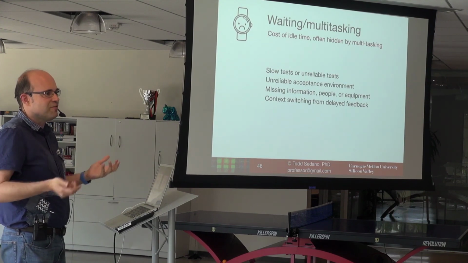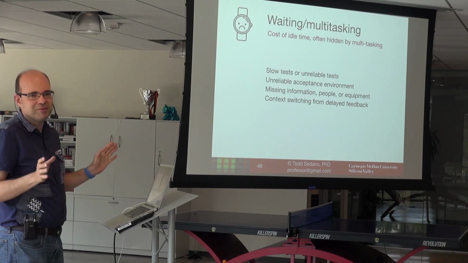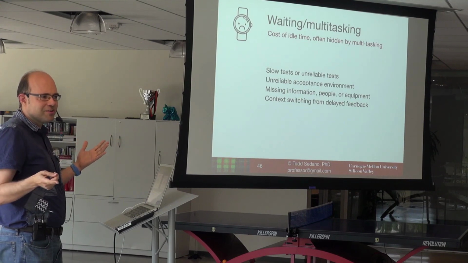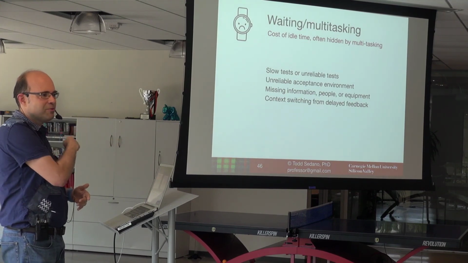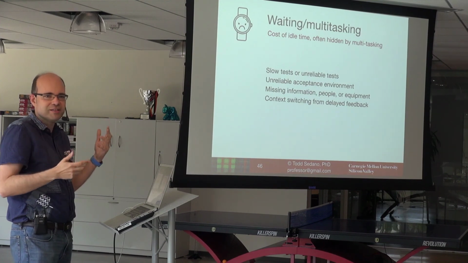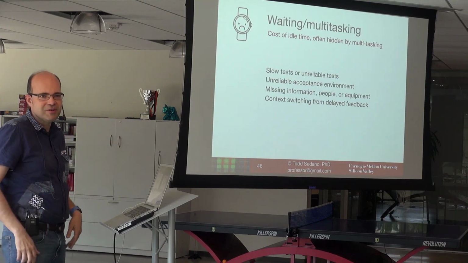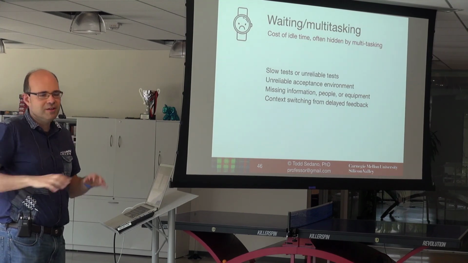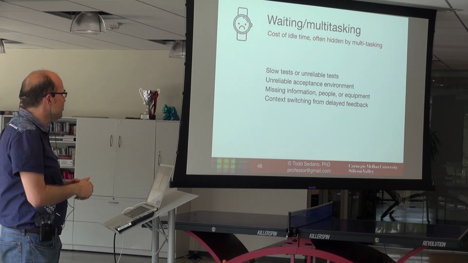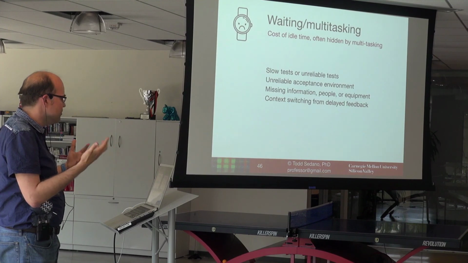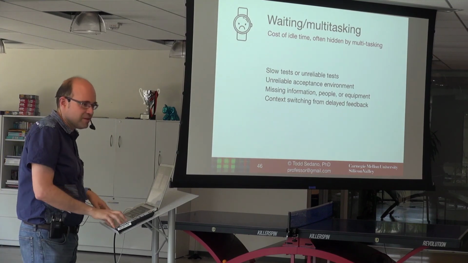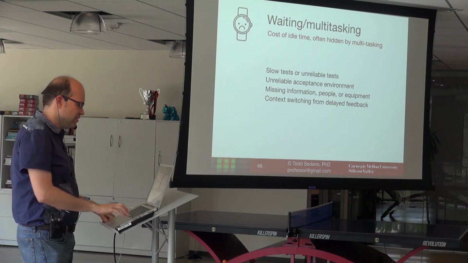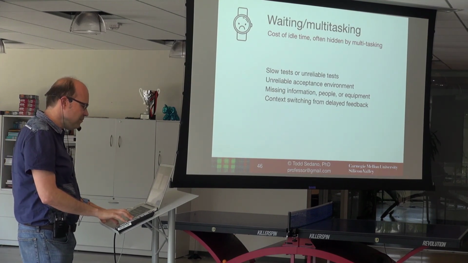And then we check 45 minutes later. If it's green, great, we move on. If it's red, oh, now what do we do? Do I finish what I'm working on, or do I go back and try to remember what we were doing 45 minutes ago, reload all that context and finish it? We have to make that decision. Probably we're going to go back and redo that. Now we have work that's in flight on a branch. Just a lot of unnecessary work had the waiting been non-existent. And I laugh at 45 minutes because now I'm onto systems that take 3 or 4 hours. You've probably heard worse stories as well.